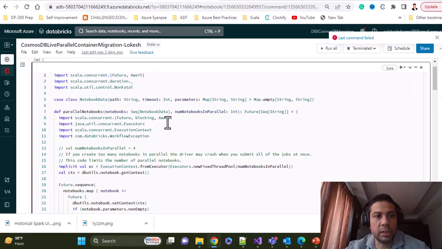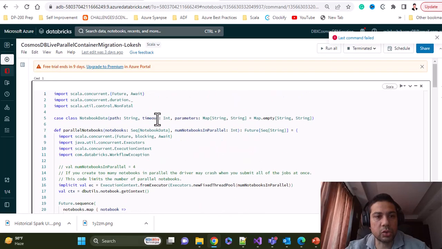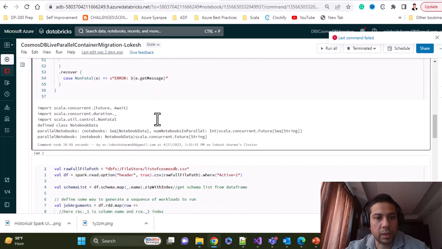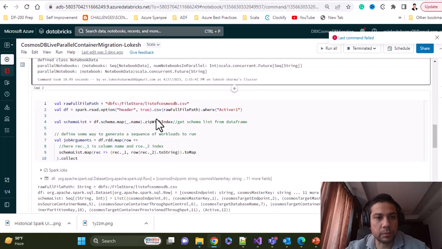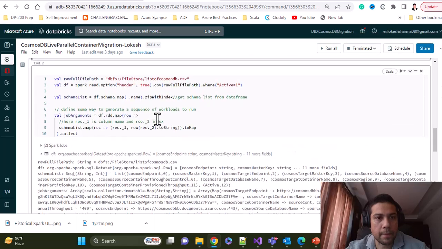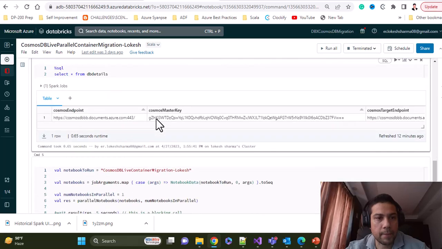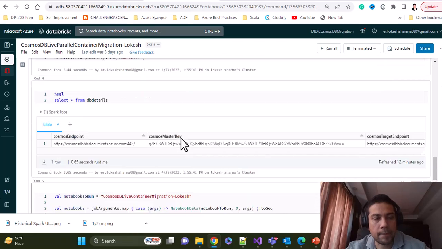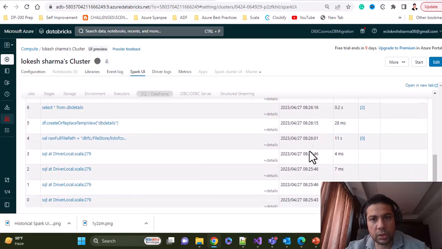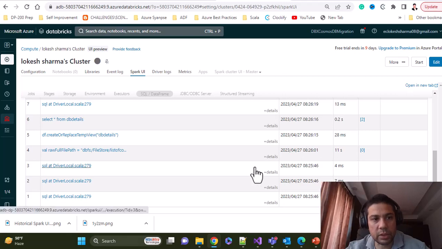So we'll have to see this notebook and see where we can find the SQL. And as you scroll down, we also have to see whether this was executed sequentially or not.